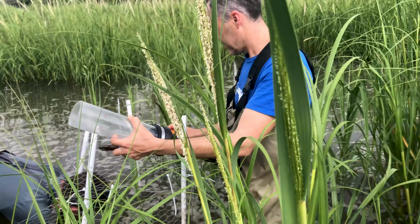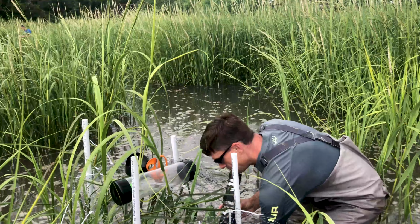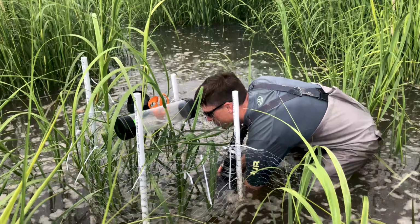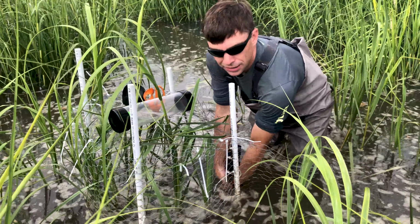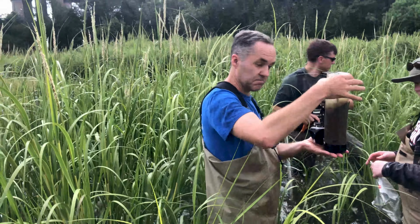Our previous work demonstrates that adding the mussels is going to increase the amount of nitrogen removal you get from the marshes. And so there's sort of the basic science element, and then there's the applied science element. And I think that's an important part of our work. A lot of our work is really about trying to inform managers, trying to make ecosystem restoration projects more efficient, more productive.